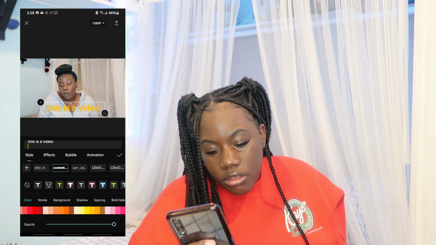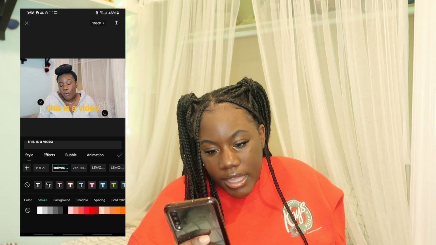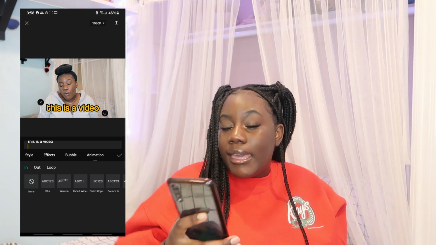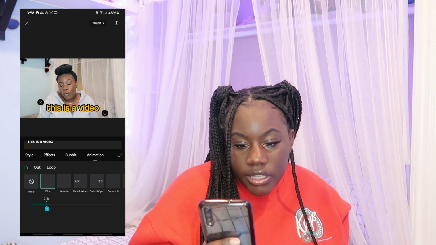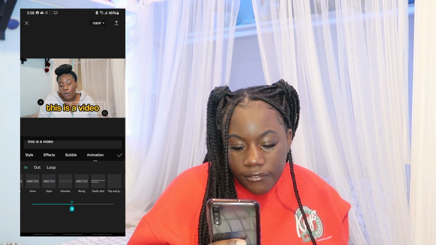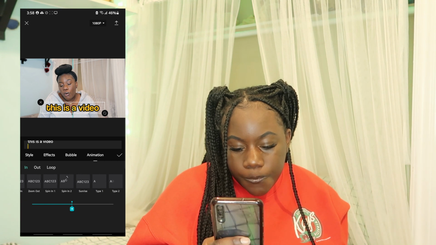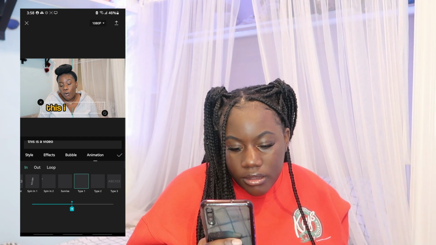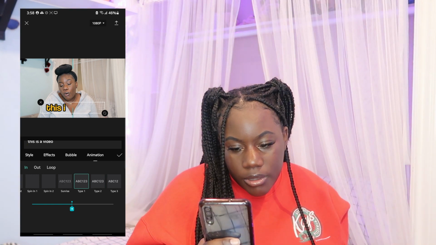So I like to use this darkish yellow for my text, and then I like to add a black border. And then something you can also do, you can animate your fonts. So they have a blur one right here, and you can change how long you want it to be. My favorite one that they have is the typewriter one. Where is it? So yeah, they have this one right here. I like number 1 because it's more like typing, you know.